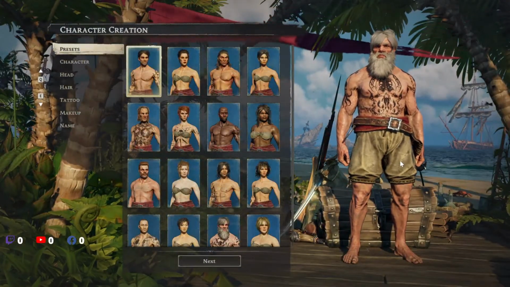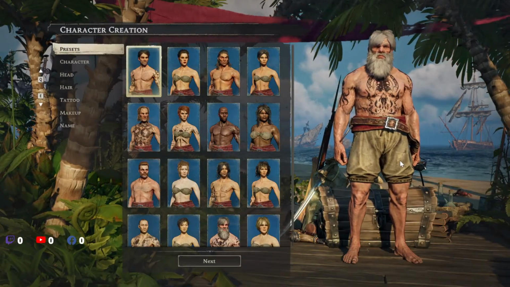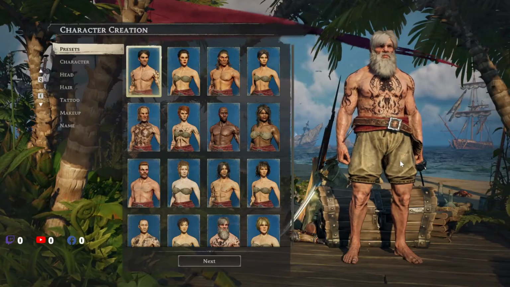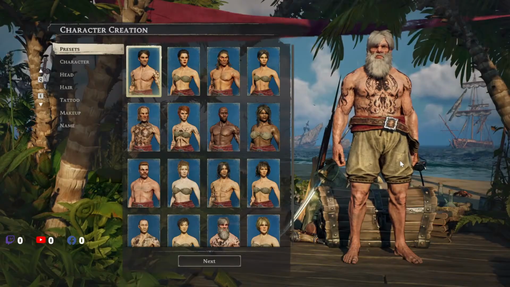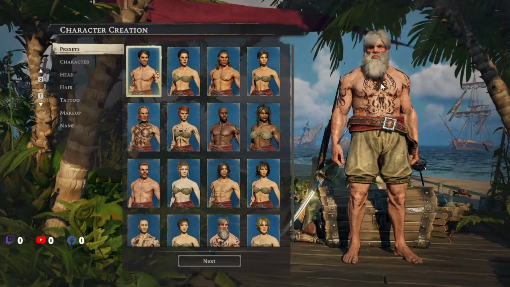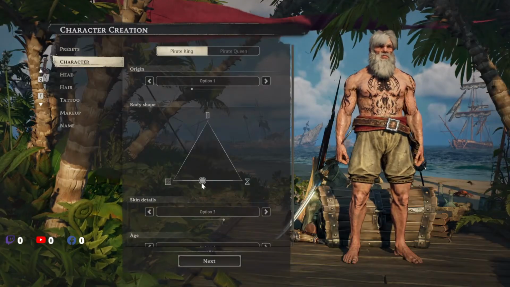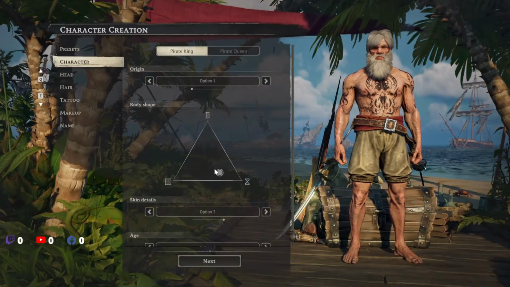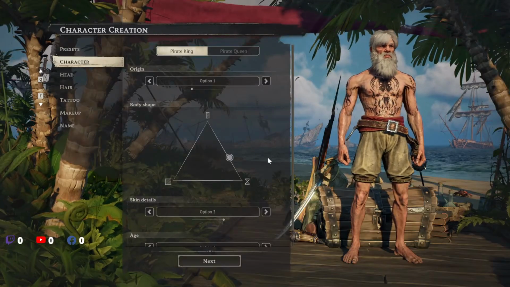You cannot change your audio level. You cannot change your graphics level. You cannot change anything in the game until you make a character. You can't do anything else. Now, I happen to like the old guy, but I didn't want to show this to you guys because I wanted you guys to be able to see the character creation process.